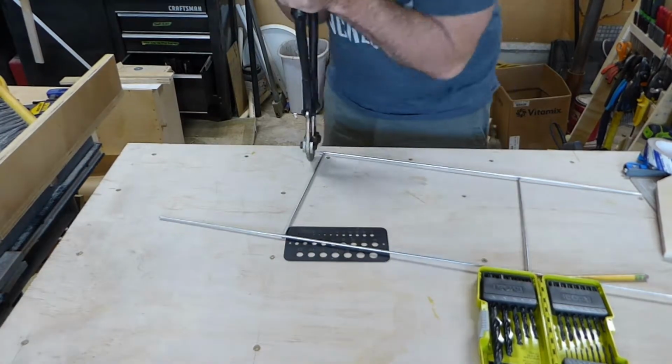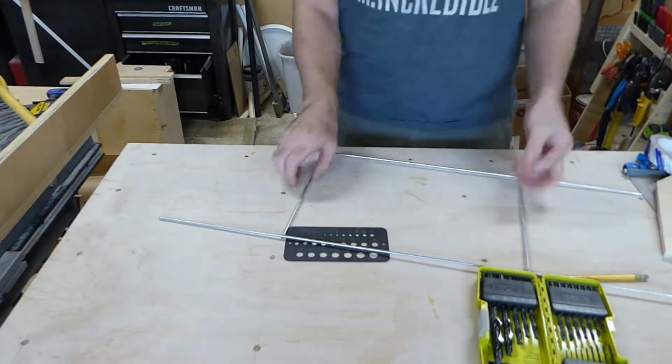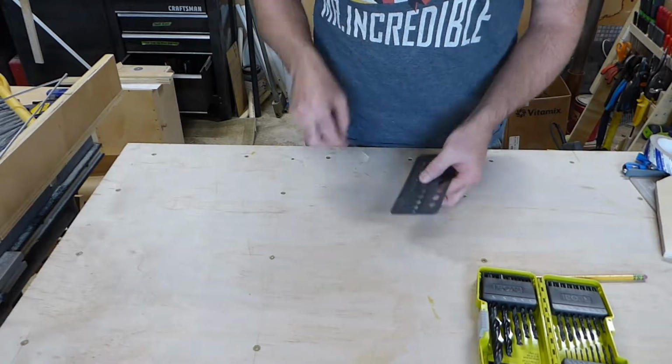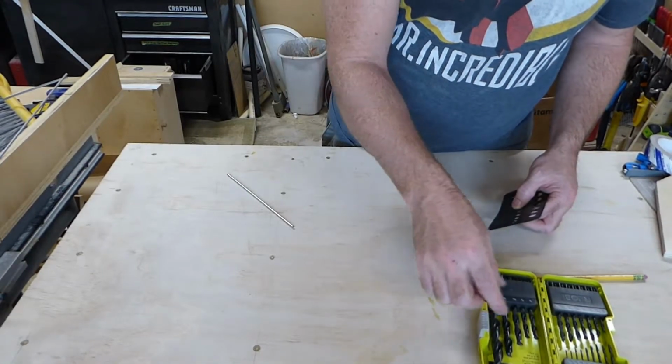This is one of those yard sign stands, and I cut off one of the legs. It's really heavy gauge wire, and it works perfect for the axle on the trap. Then I use my drill index card to find the right size drill bit.